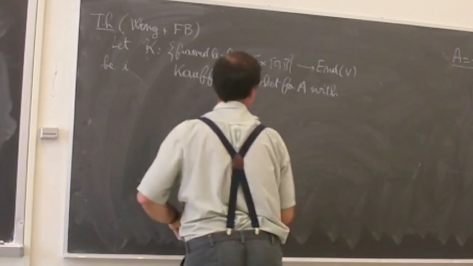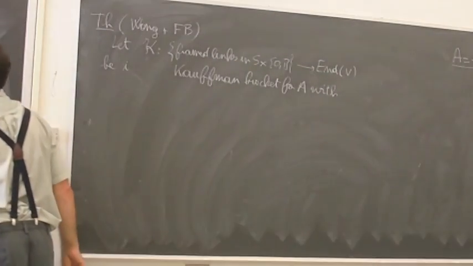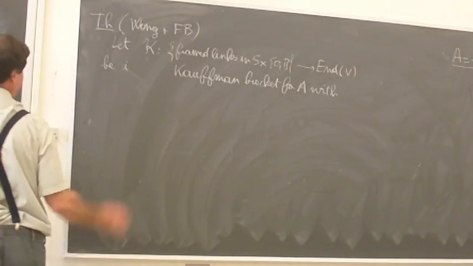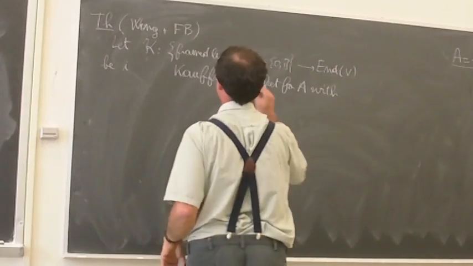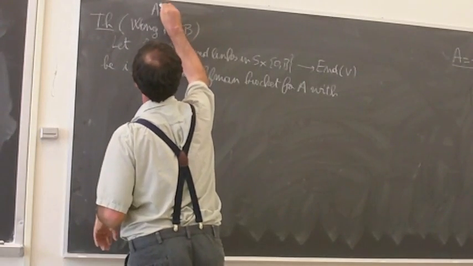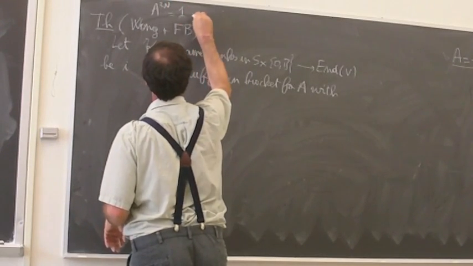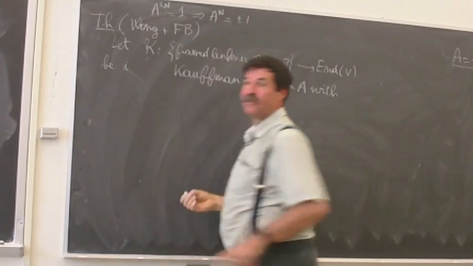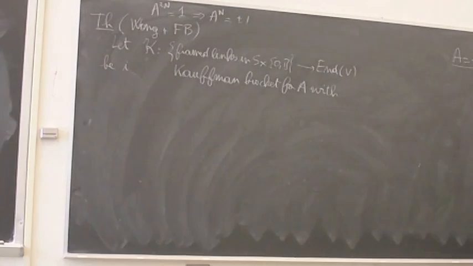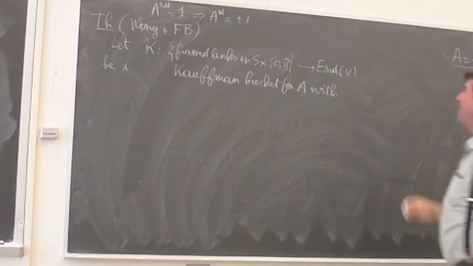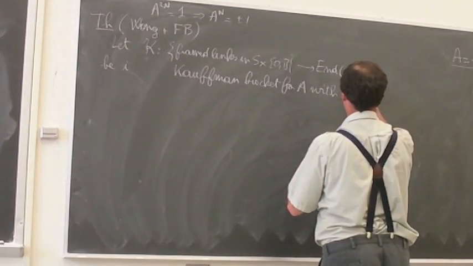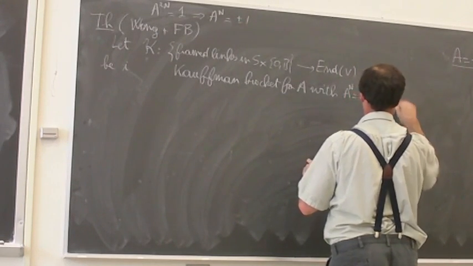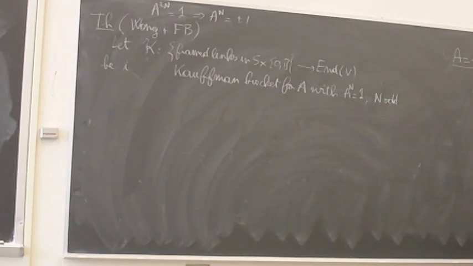Actually, if A to the power 2n is equal to 1, I have two cases. A to the power n can be plus 1 or minus 1. I'm going to get two slightly different results. So A to the 2n equal to 1 implies that A to the n is equal to plus or minus 1. That one also I won't prove. But I'm going to have the two cases. So if A to the n is equal to 1, n has to be odd, unfortunately, because otherwise the math doesn't work.